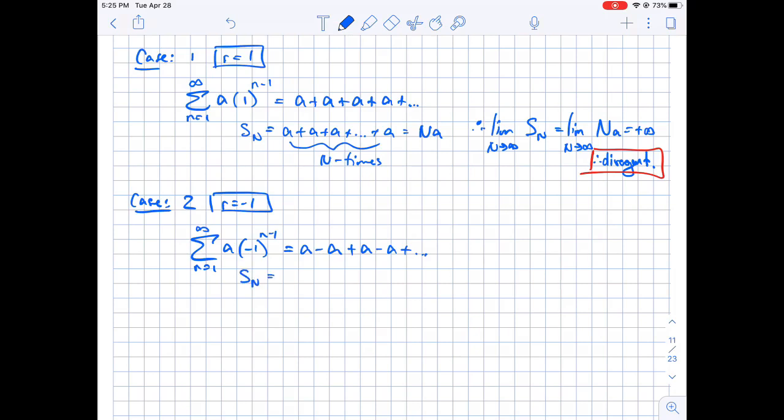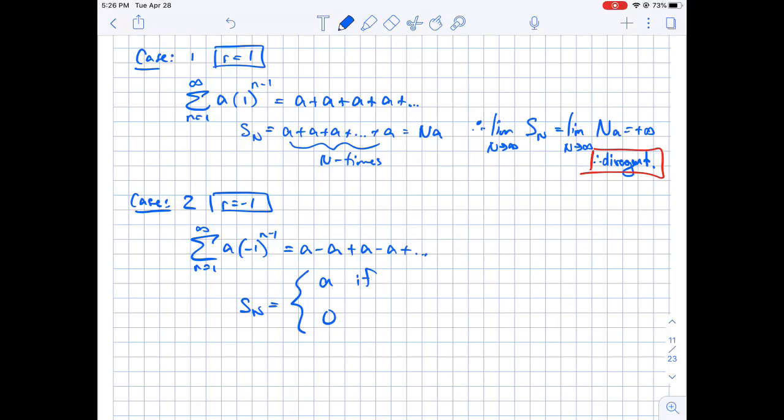Again, we can do that by looking at the partial sum. Okay, so the partial sums in this case, actually let's give ourselves a little bit more room. The partial sums are going to be a little bit odd. Okay, they're either going to be equal to a, or they're going to be equal to 0. So for example, if I look here at the first partial sum, that's going to be just the sum of the first value. It's going to be a. If I look at the sum of the first 3 terms, it's also going to be a, and the sum of the first 5 terms would be a, and so on.